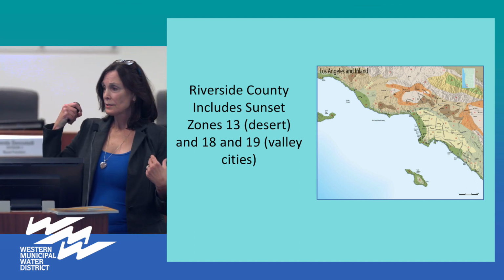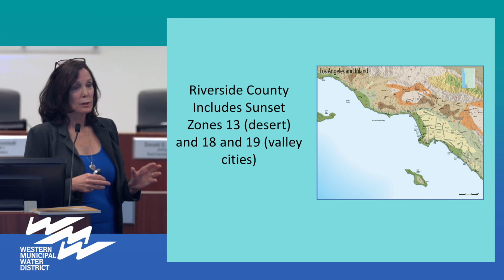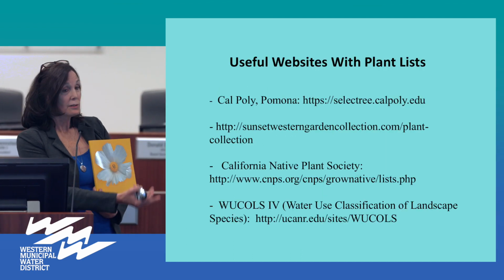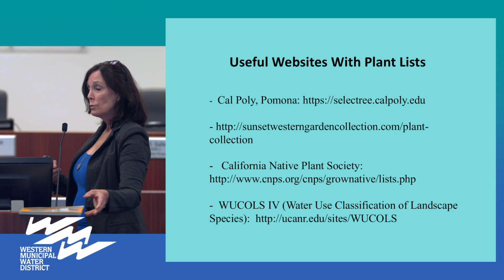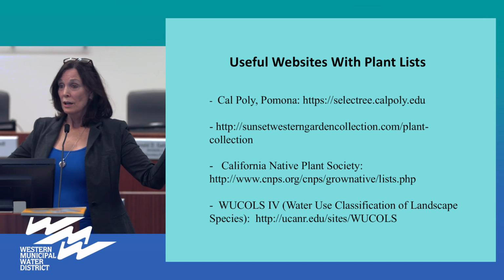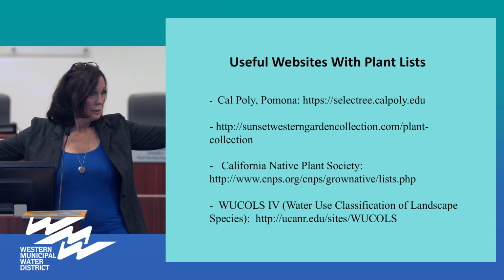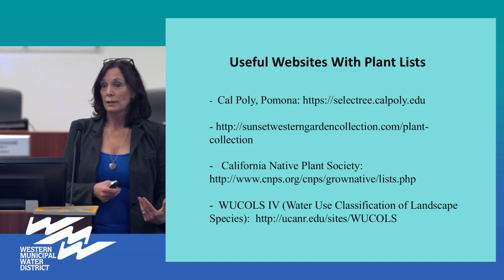The reason that these zones are more important is that they're smaller and just much more accurate than the large USDA Zone 9. So a lot of people, besides knowing the links, go to Bob Perry's website, and he will be here next week. It's searchable and specifically for inland SoCal plants, where you can search based on the larger climate, your microclimate, and color of flowers you might want. In my world of arboriculture, woody plants, it would be the ultimate size needed to support a mature tree, both above and below ground. So that's a great resource, and he'll be covering that and going through that extensively next week.